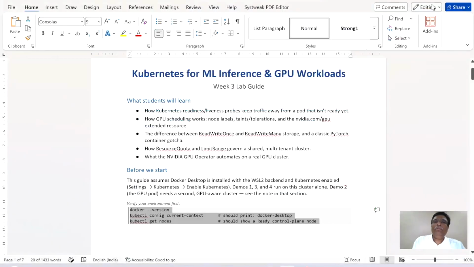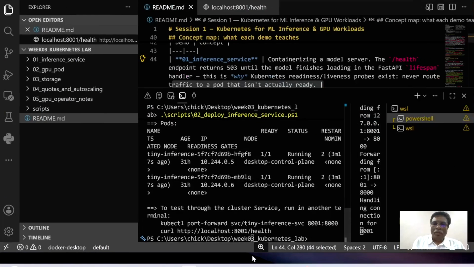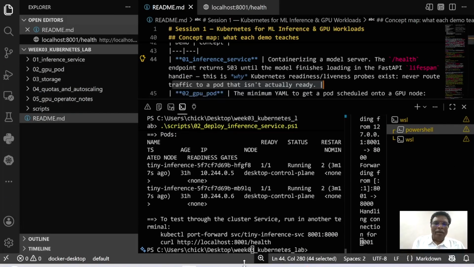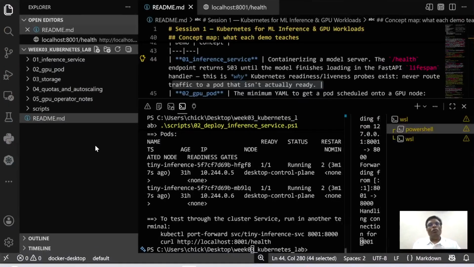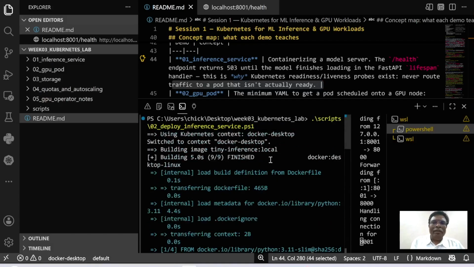Now we come here, and I showed you the document. Here we started by directly running the script, which is deploy inference services.